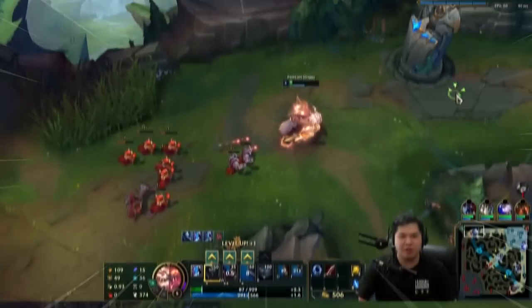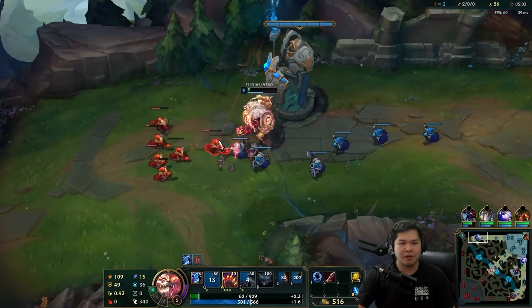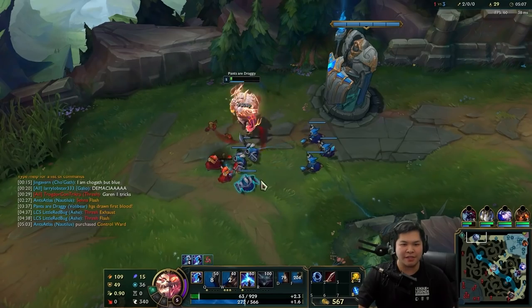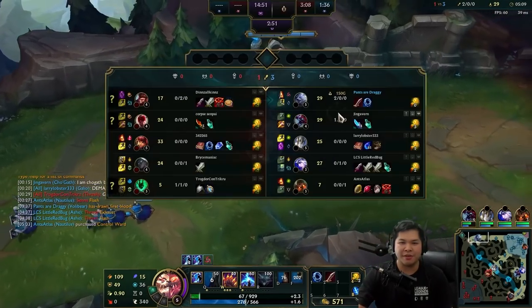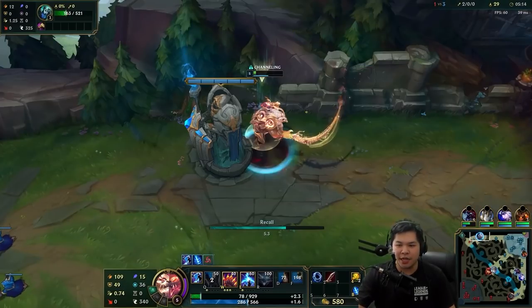Run! Too much damage. I forgot I don't have lifesteal. This is actually really bad. I'm out. We gotta protect ourselves. If he TPs, I could die. I really don't want that.